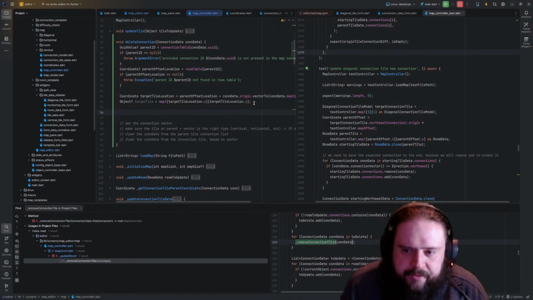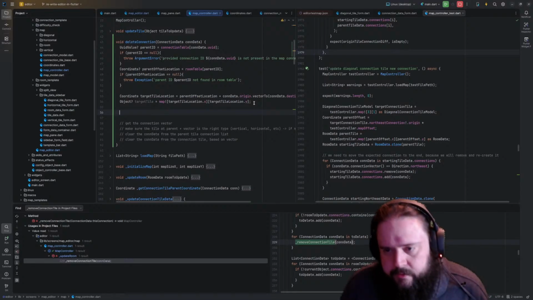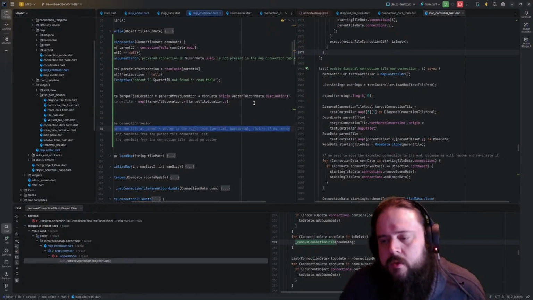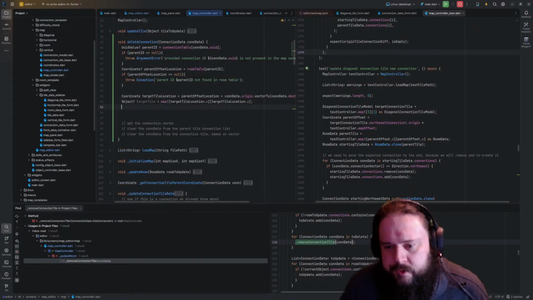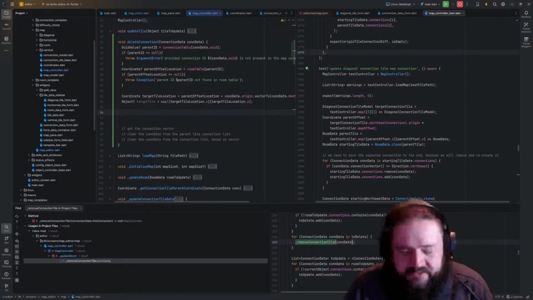And maybe it's sufficient. Maybe we don't need to worry about the vector here, or the target tile, because we're going to get an error out of setting that if it's wrong.